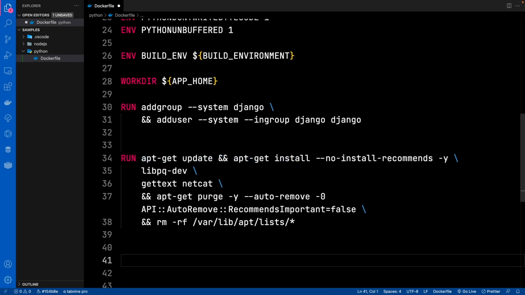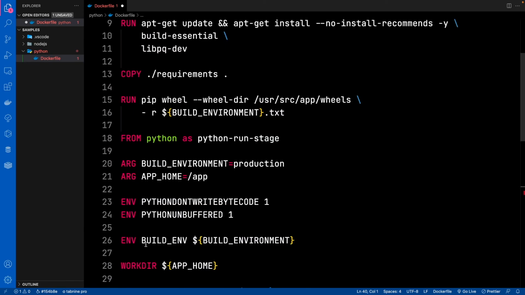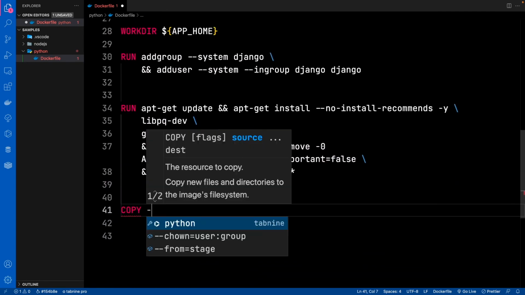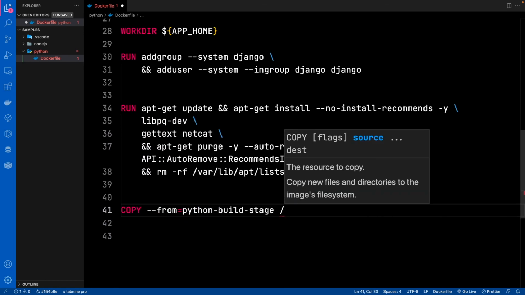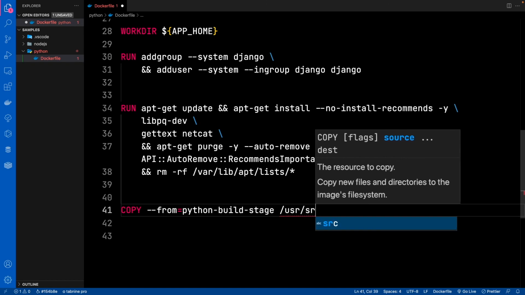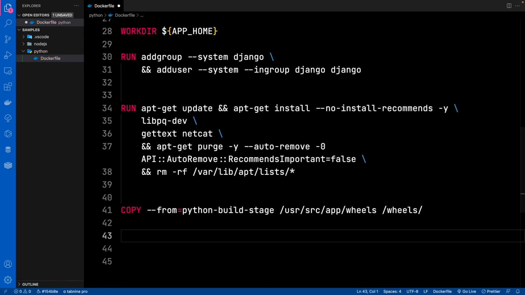Then next we're going to copy the Python dependency wheels from the build stage. So you can say COPY. As I'd said before, the beauty of using multi-stage builds is that you can copy from one build stage to another. So here we're going to copy from the Python build stage, the wheels, from /usr/src/app/wheels, to /wheels. Then we're going to use the wheels to install the Python dependencies.